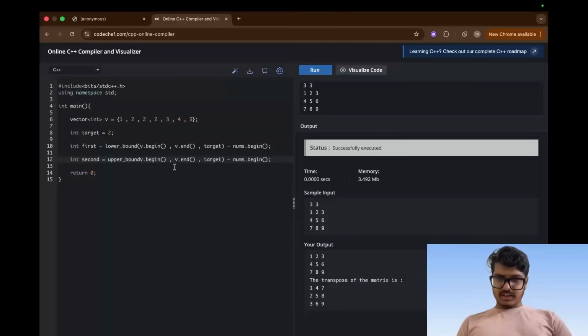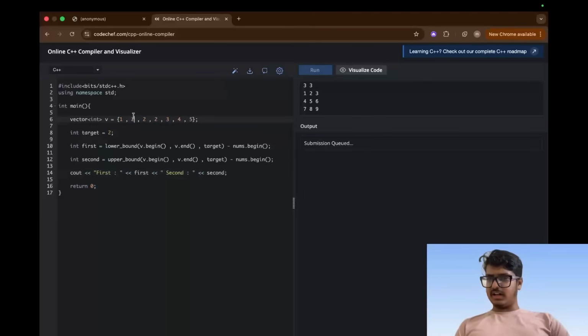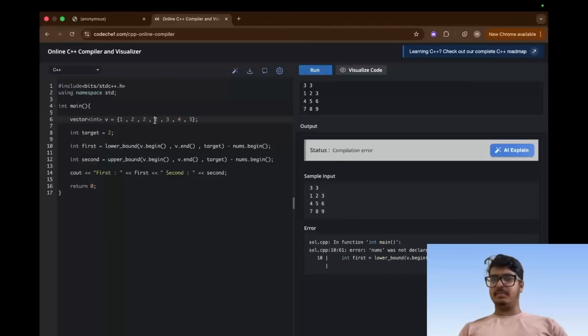If you just print here, cout first, second, it will give the same answers, that is index number 1 and index number 3.